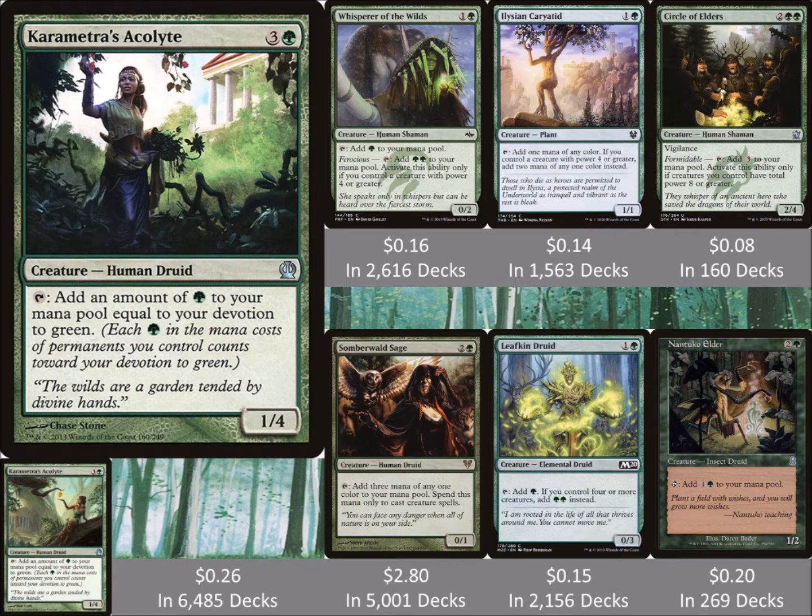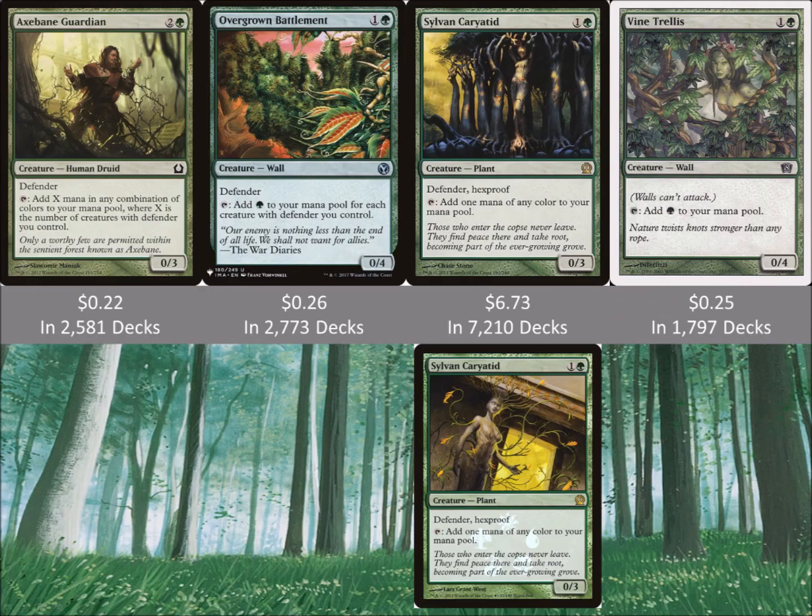Next, we're going to go over a few of the tribal ones, starting with Wall Tribal or Defender Tribal. This one has Axebane Guardian, which will tap for X mana of any combination of colors, where X is the number of creatures with defender you have. So it's not even like you choose any one color and then add X of that color. You could add any combination. You could add 2 blue, a green, and a white if that's what you have. So this is a very important card for any kind of wall deck.